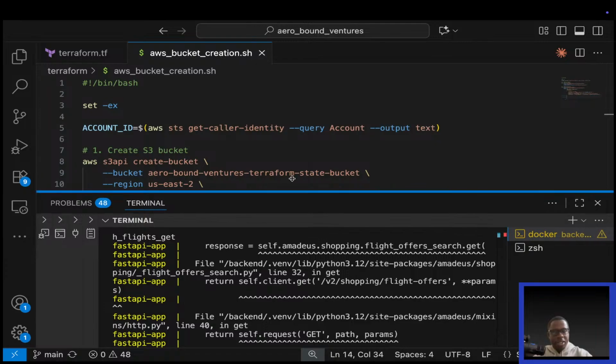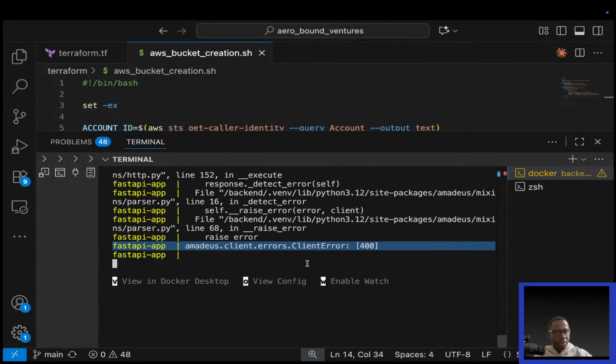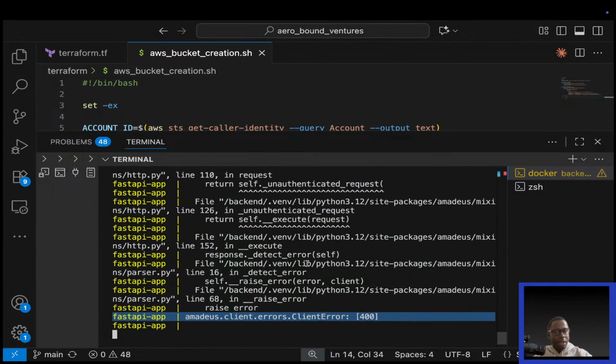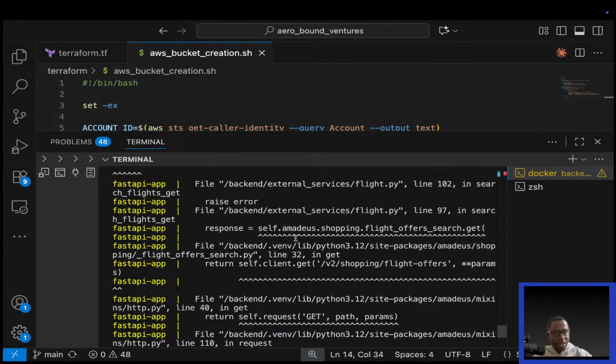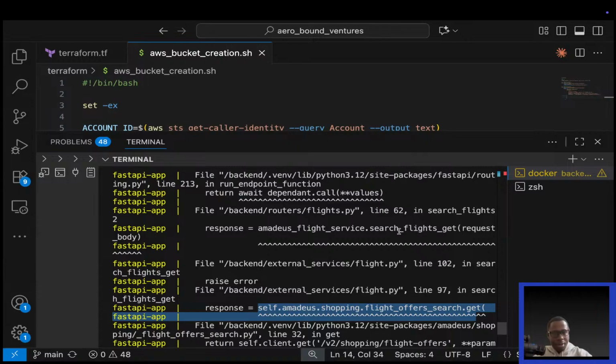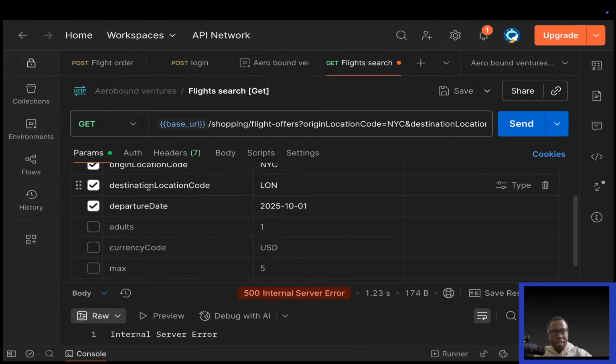And these are some of the issues we face as developers, and why it is important to write unit tests. I didn't write unit tests for this, and the last time we used this, everything was okay. But now you see that it's actually failing. At least tell me maybe it's the location code which is wrong, or the departure date, or something else.